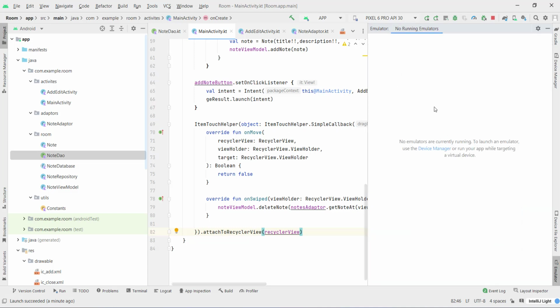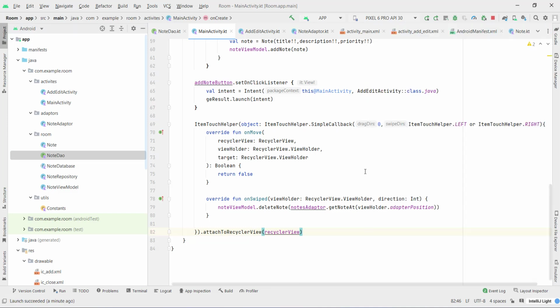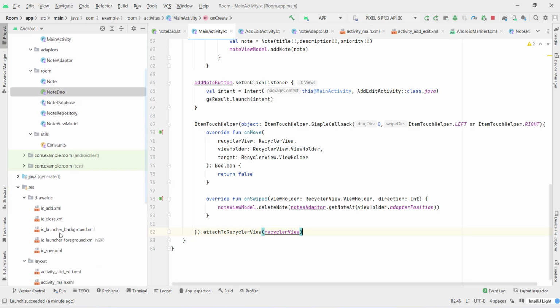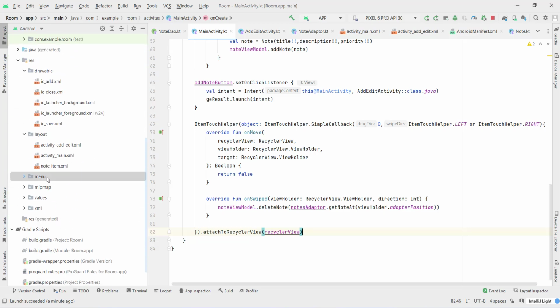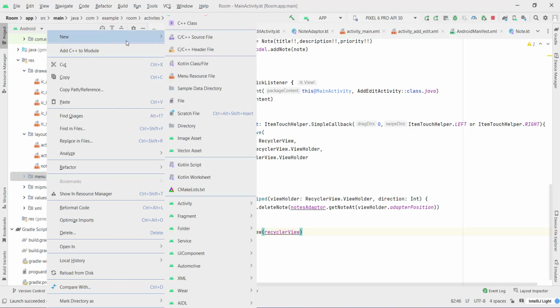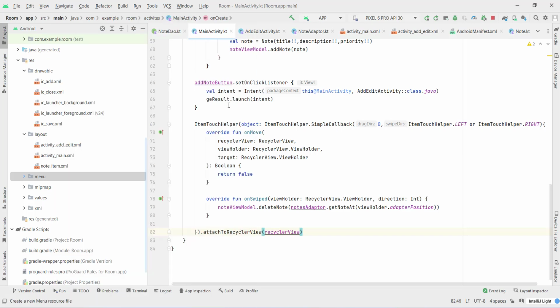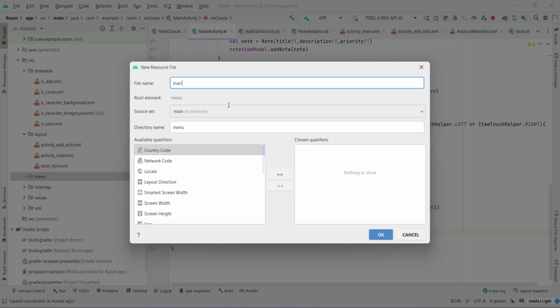So the emulator disappeared. Now let's also add an option to delete all nodes from our recycler view. To do that, first I'm going to create a new menu resource file. This is going to be main menu, because we're going to add a menu for our main activity.